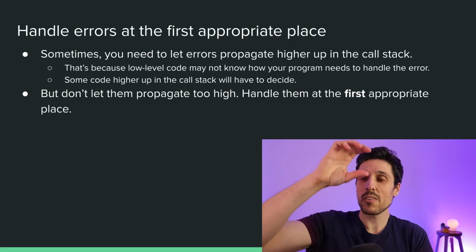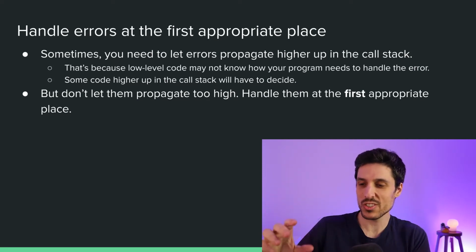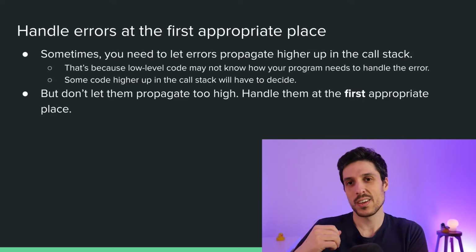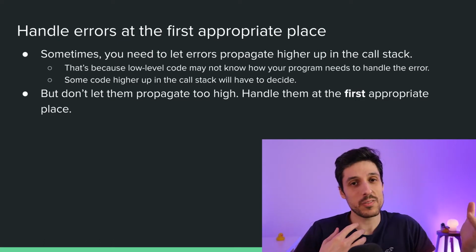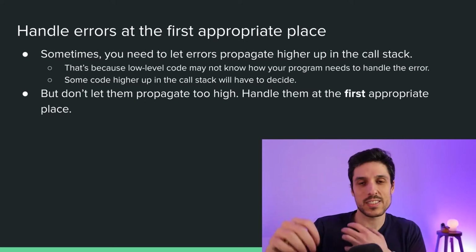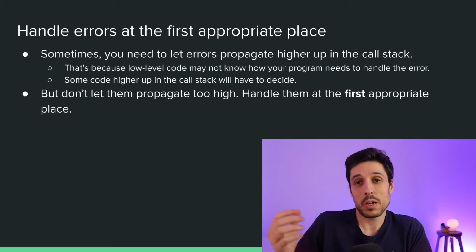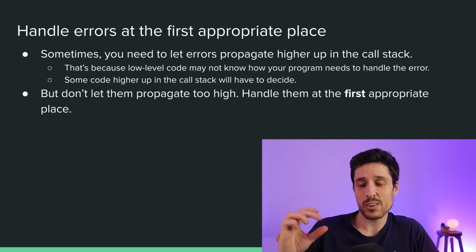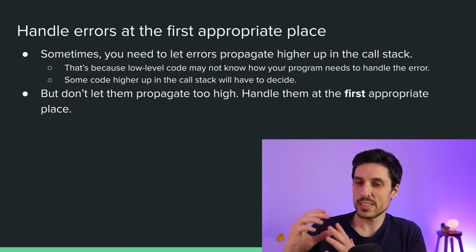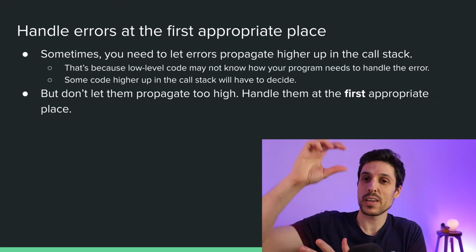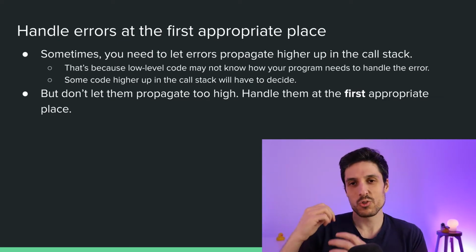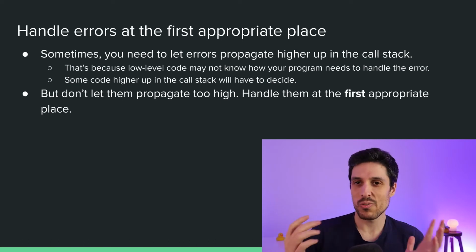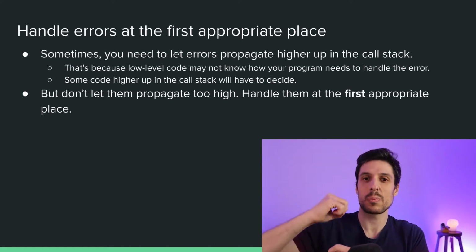Some code higher up in the call stack, your application code, not just the find-the-file code, is the code that can decide what to do about this. And that's because different programs are going to want different behavior. Sometimes you're going to want to display an error to the user and ask for a different file. And other times you might want to create the file and return an empty file or something like that. That's why you can't just have default hard-coded behavior in there, and why you can't always handle the errors where they show up. You need to let the error propagate to a higher place where it will be handled. So if you're using exceptions, that means you need to let the exception bubble up to the place where it will be handled. And if you're using error values, then that means you need to manually return the error values up to the appropriate place.